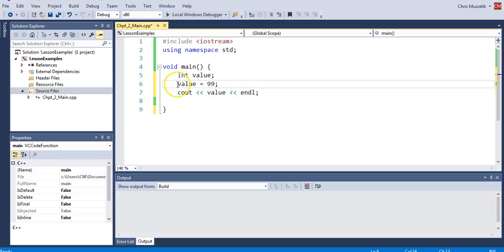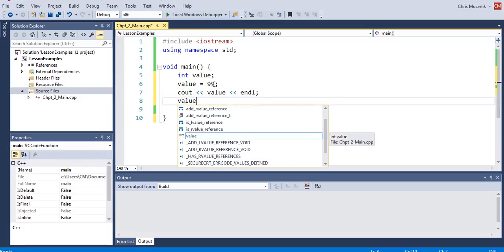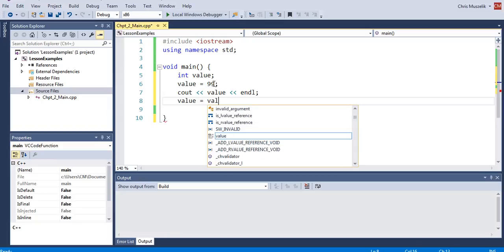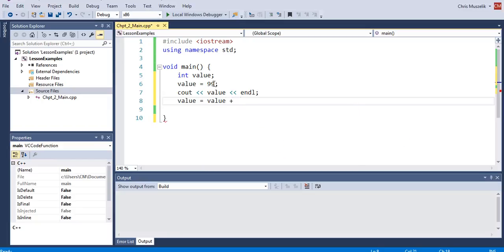So on line 6, this is where I actually initialize the variable that's called value. I can then go ahead and consume value within my cout statement. I can continue with value and say value is equal to itself plus 1, okay?